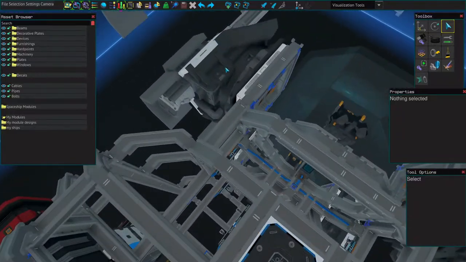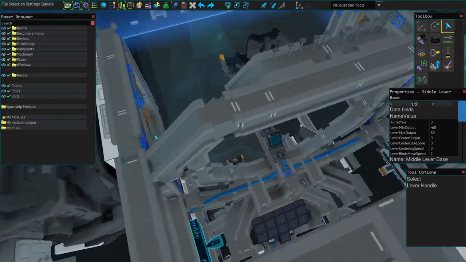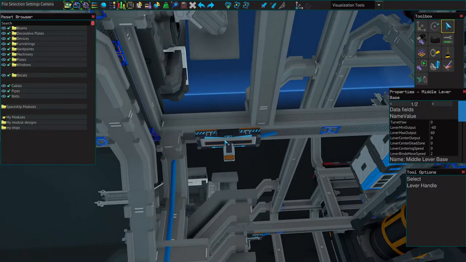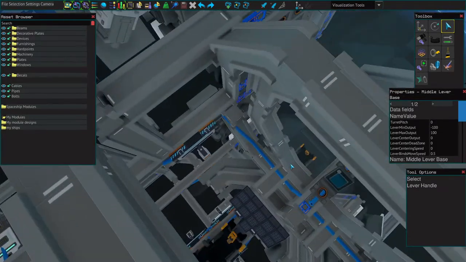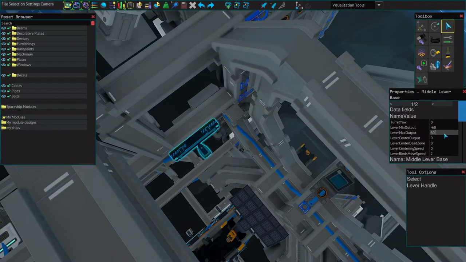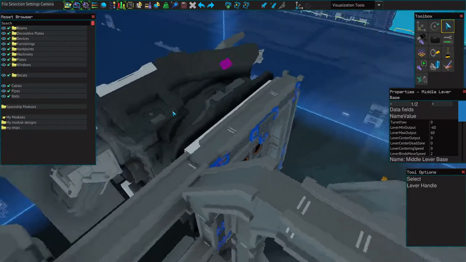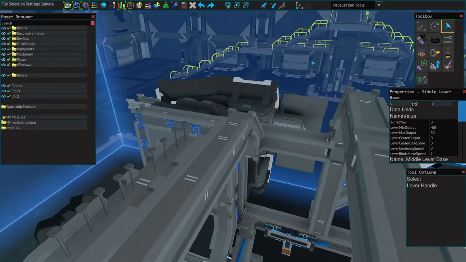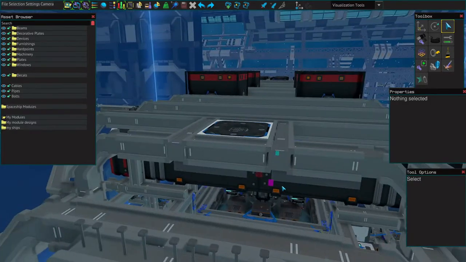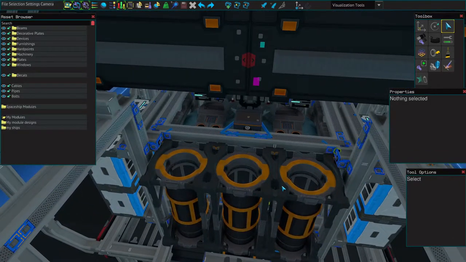So how this works is we have two separate levers. We have one for turret yaw, and we have one for turret pitch. These values here for minimum and maximum output can vary based upon how you're placing the turrets on your ship and the field of view which they have available. If you decide you want to actually make one of these, a little bit of troubleshooting may be required on your part in order to find the angle you want.